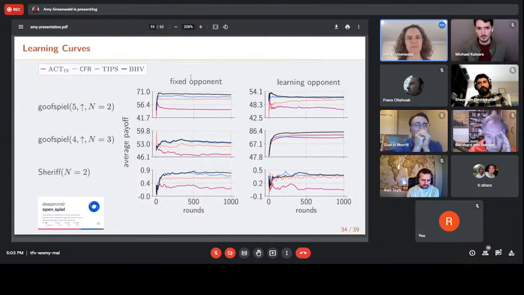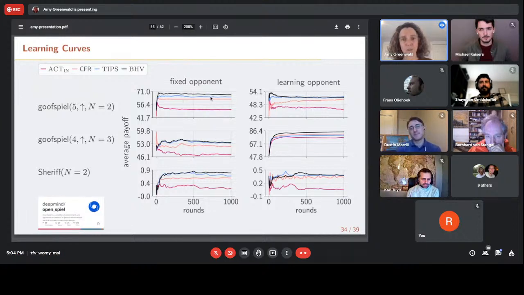And so what you see here is, first of all, behavioral, which is the strongest, is the black line at the top. Second is our preferred, which is tips, which is more efficient than the behavioral. It's the blue line. And then you see CFR, which is the pink line, which is actually doing surprisingly well in these experiments. CFR is really doing very well. I mean, we did so much work, and then CFR is pretty good anyway for these examples. The only one that's not doing that well is the action setup, and so that's just a little bit weaker. That was kind of off to the side in our pictures. But these results are, I think, promising and interesting.